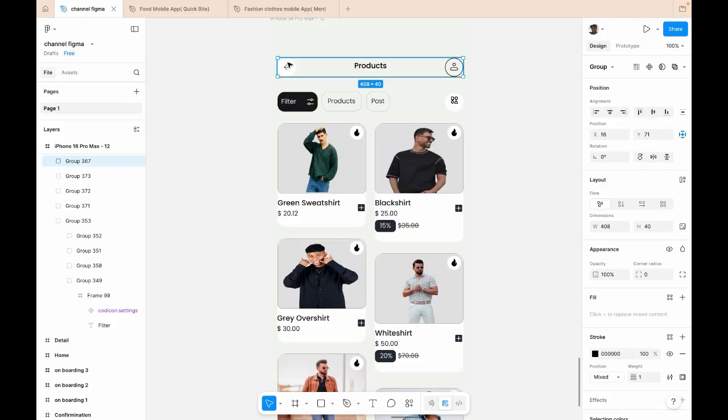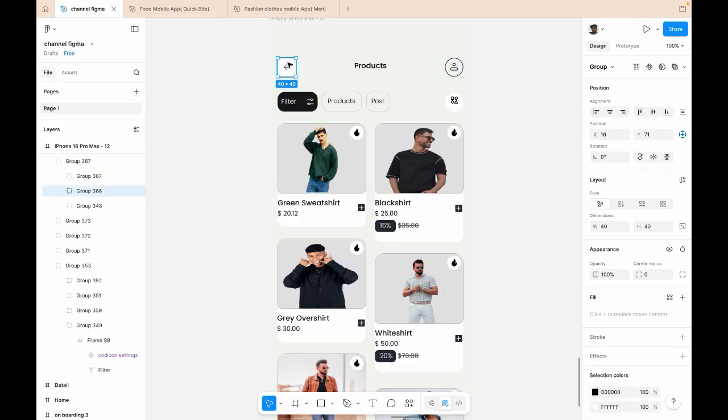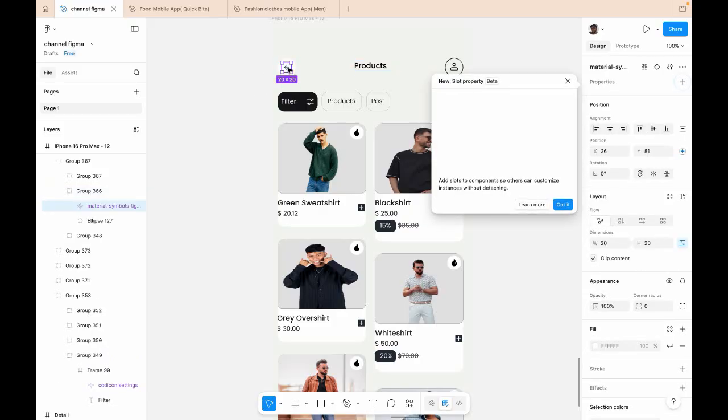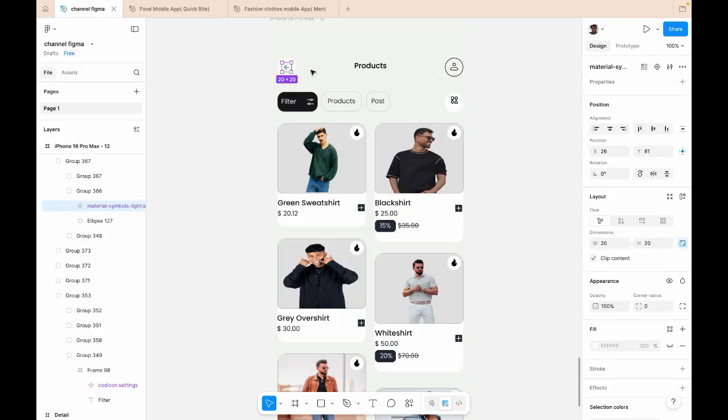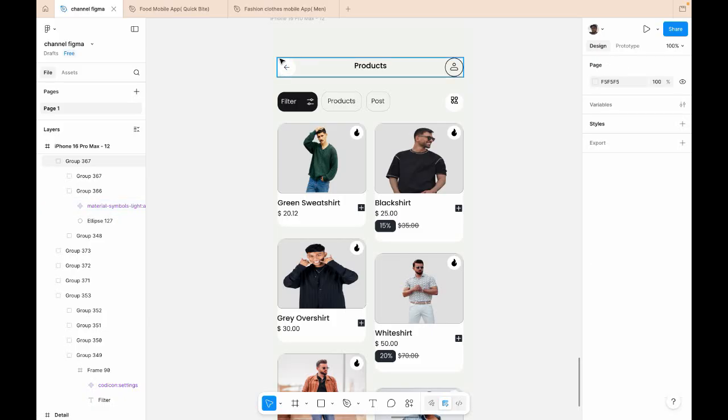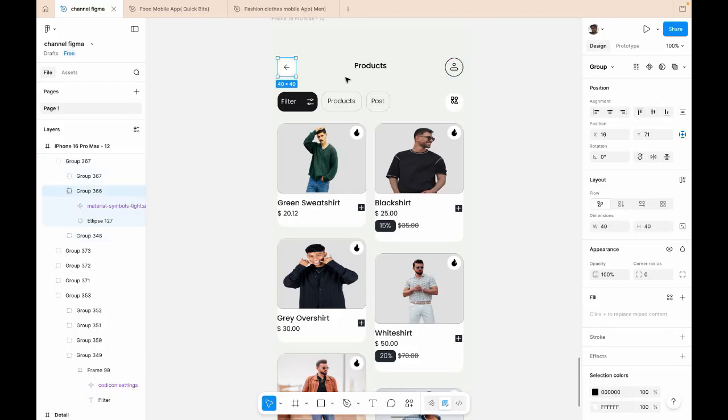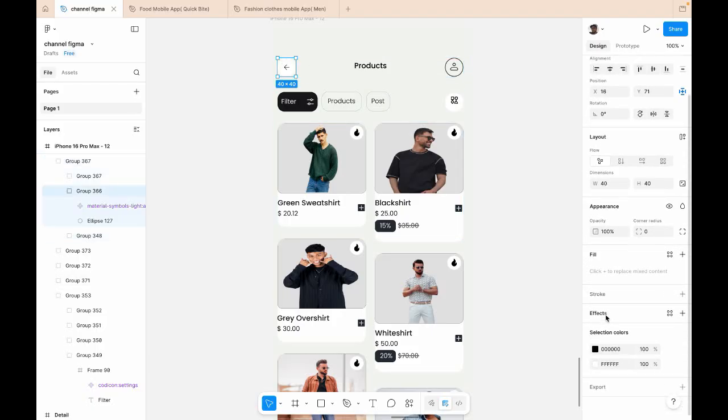You can see that this side is 40. So we have to make sure that everything is aligned. Or you can do this by maybe putting this.